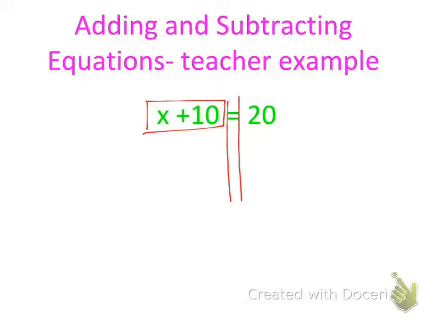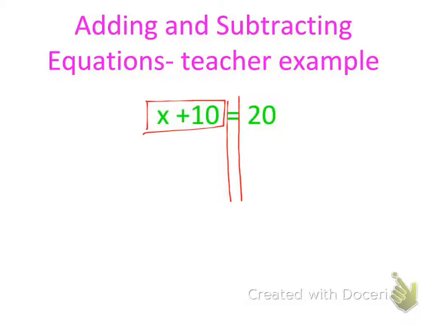Oh, by the way, what's the answer to this right here? 10. 10, right? Okay. So here's the thing. I know that you can tell me what answer goes right here. But remember, I'm teaching you a process. So if you just write down 10, I'm not going to take it. Because you need to know the process to get there. So when they become harder, you can still solve them. So we have x plus 10.